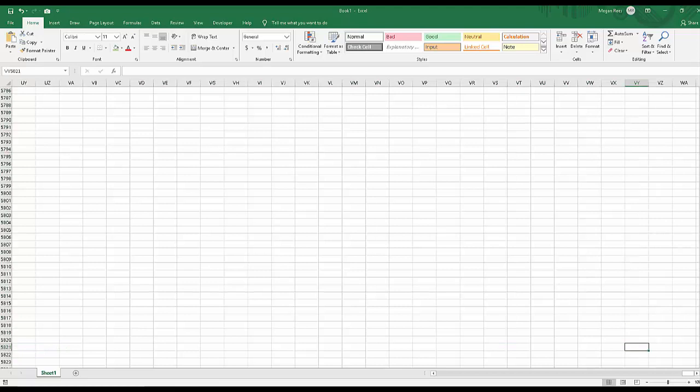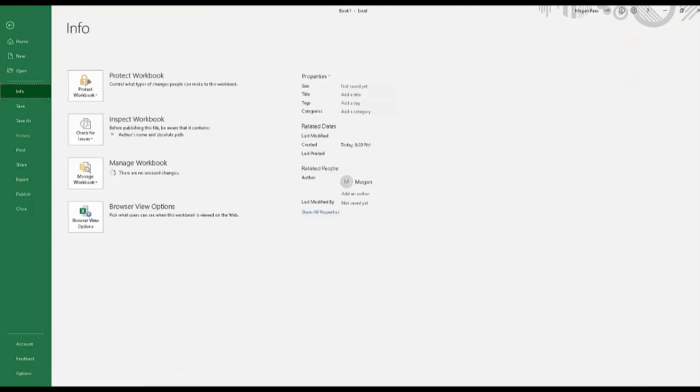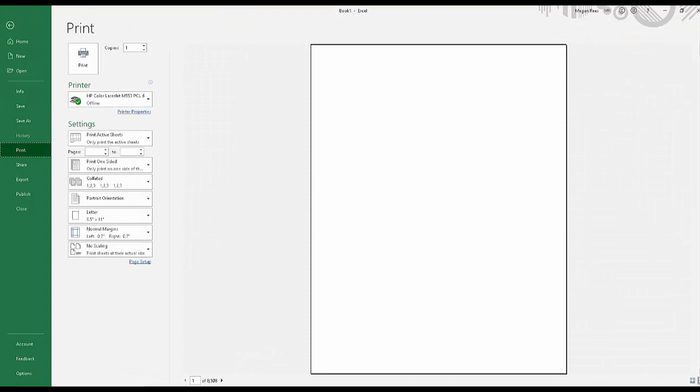So don't do that. Okay, the reason you don't want to do that is because really all Excel is a bunch of pieces of papers lying up next to each other. So if you press the space bar, anything, you activated all the sheets before that. Okay, so now when I go to print, it's going to say page 1 of 8,308. So if I were to click print right now, my printer would just print blank pages until either I stop it or it runs out of paper. So not going to make your teacher happy if you pull that.